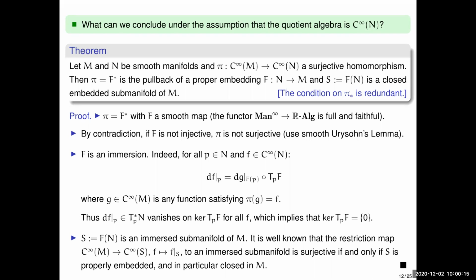Okay, and I'm looking at this theorem, and please correct me if I'm wrong. If I would change my assumptions, if instead of demanding that my target algebra is the smooth functions on some manifold, I would demand that the kernel of such a map, so I'm mapping surjectively onto some commutative algebra, and I assume some properties of the kernel, like that the kernel is the vanishing ideal of a closed submanifold, then everything would still hold, right?